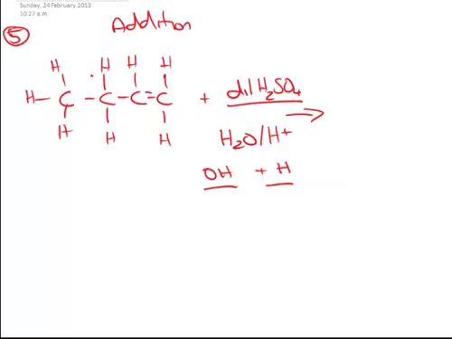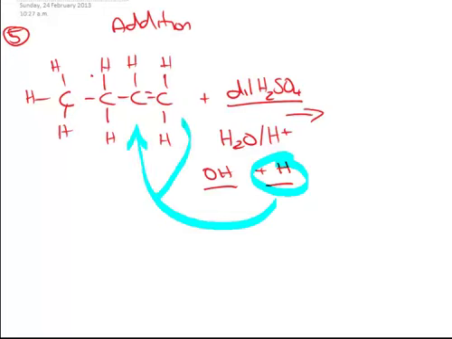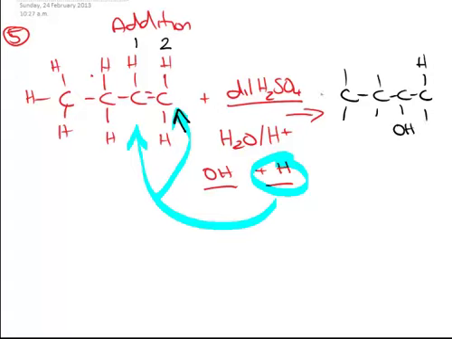The OH and the H are going to get added, with the H going to the carbon which has already got the most H's. So it's either going to go here or here across the double bond. Obviously this carbon has only got 1 H and this one has got 2 H's, so the H is going to go on this side for the major product. If we go 1, 2, 3, 4, it's going to be H, and that means the next one's going to be OH, and we carry on and draw in the rest of the H's. That would be the major product.